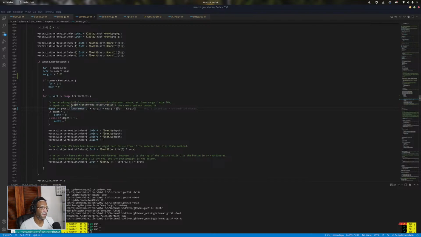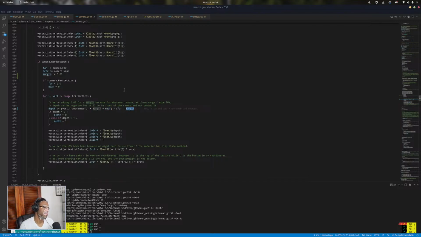So let's say this is negative 0.03 plus margin, 0 plus near, right, okay, plus near divided by far minus margin.